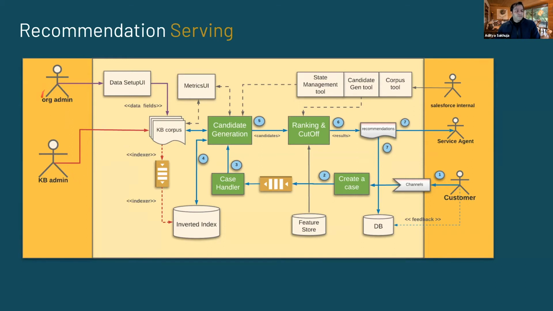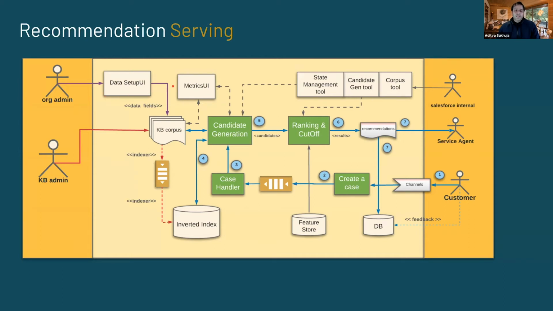Then the org admin is the persona responsible for managing the product we are building, the recommendation system. They have access to the setup flow, and that is where they specify what data set, what view of the data, is important for training. That's the job of the org admin. And only the org admin would really know about the org, because every org has its own requirements.